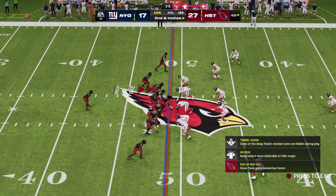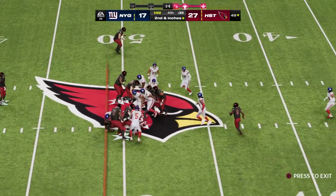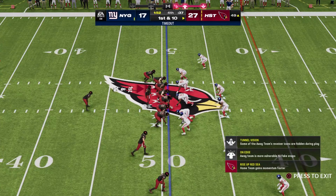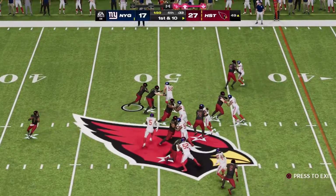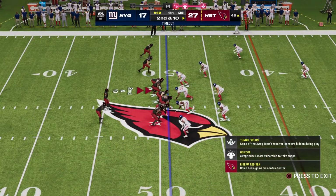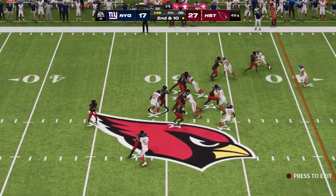So fresh out of the 2-minute warning, and here's another timeout taken with 1:55 remaining. And he'll get it into enemy territory just across midfield at the 49. Now the Giants will use the second of their 3 timeouts. That'll leave them with just 1 remaining in this 4th quarter of play. The Giants going to burn their 3rd and final timeout as they'll talk things over prior to this upcoming 2nd down play.